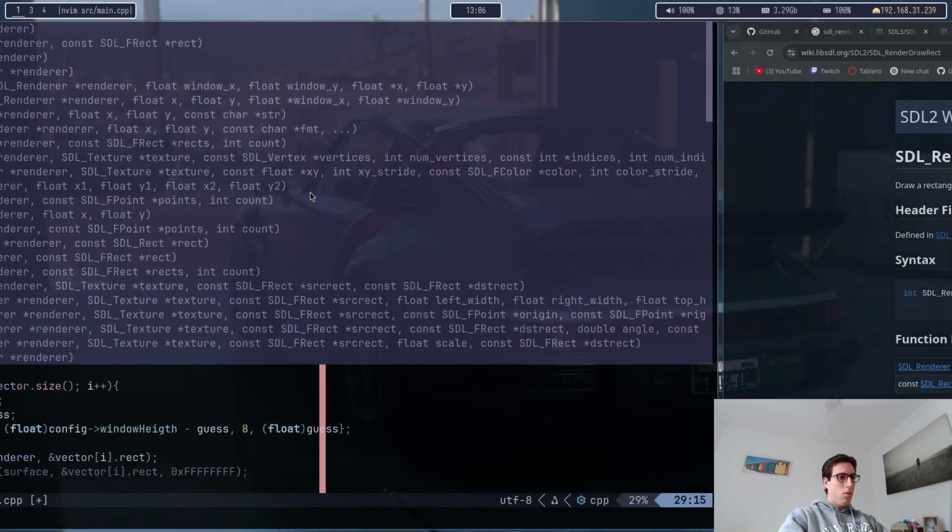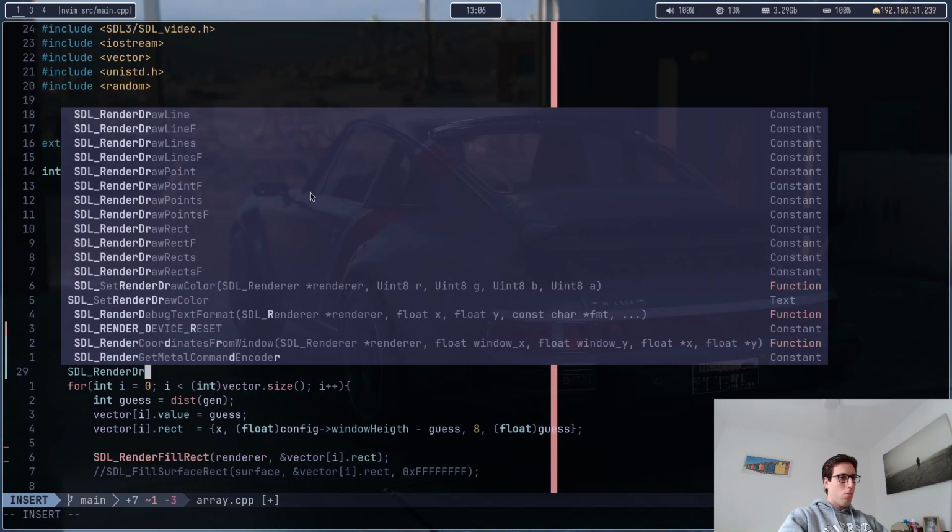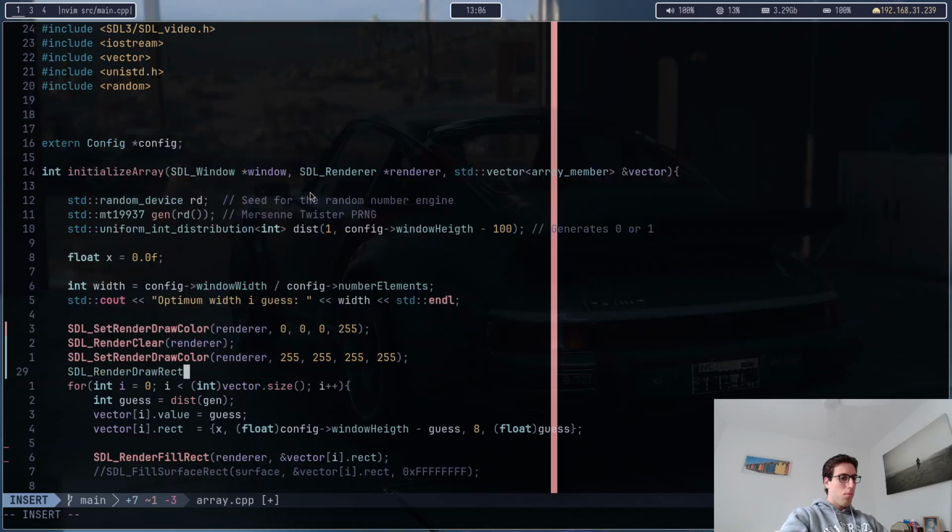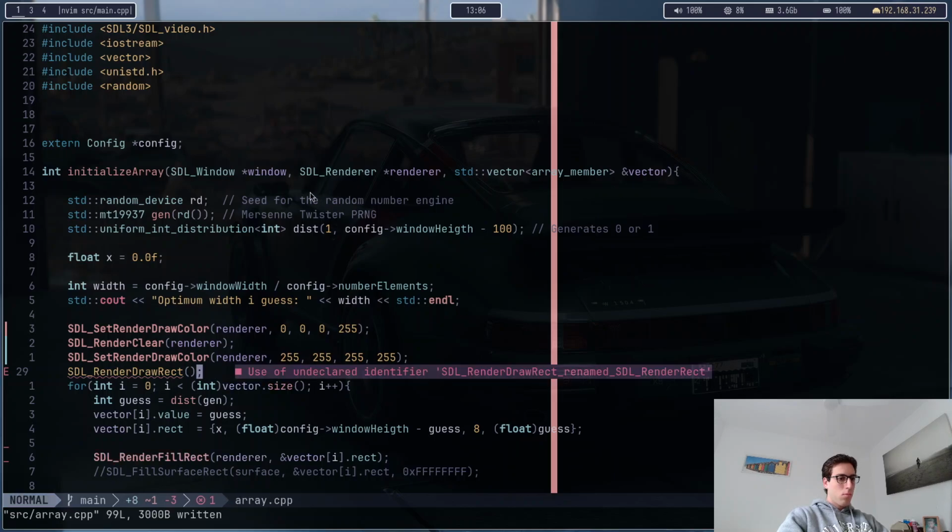SDL render draw rect. Rename SDL render rect.